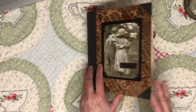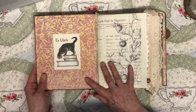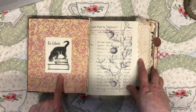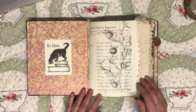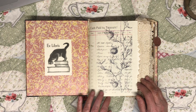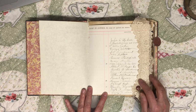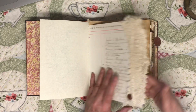Let's open it. I added a book plate because, of course, I have black cats, and I bought this Ex Libris plate, and I love it. So I have that right here. I didn't put anything here because it's pretty, right? And I think that's a good plan not to do that. I didn't put anything here yet. It's so beautiful, right?